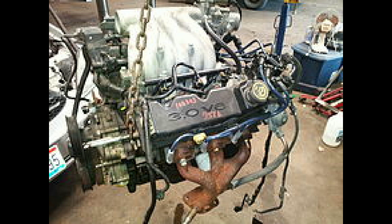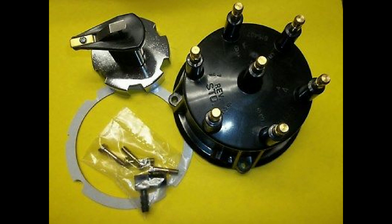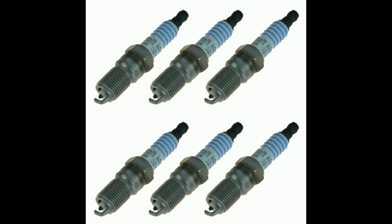3.73:1 is the ideal gear ratio with our rod and stroke — it is mathematically perfect. But if you change your tire size, trans ratios, or ring and pinion, you change your effective gear ratio, so research to decide the right ratio for your application. The Vulcan is the ultimate sleeper of V6 engines if built right, and while it is not cheap to make them perform, they can be made to outrun some V8 cars. Just remember to address the weaknesses and you can have some fun.